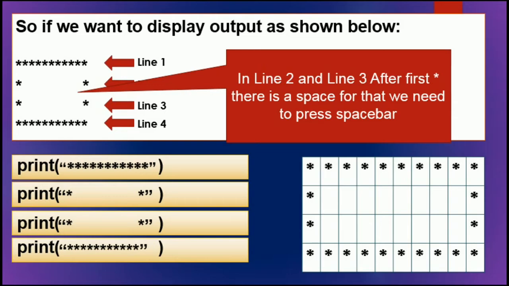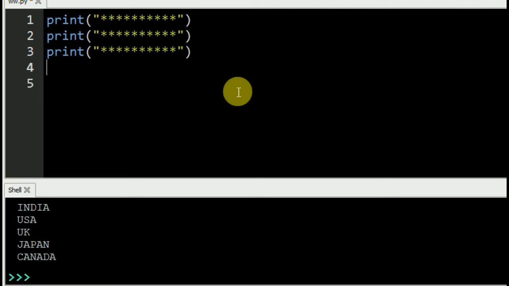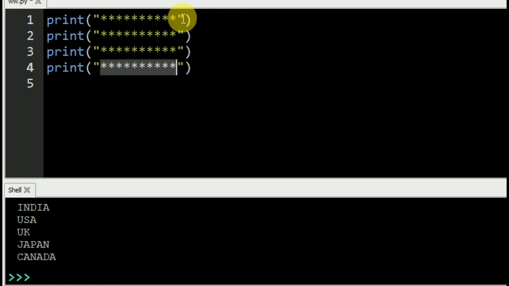I'm going to show you that practically also, how it is going to work. Here is the first line. The line is print and the star, then second, third and fourth. We need the last line of stars and the first line of stars, and in the second and third lines we need the first star sign, and at the last we need the star sign. That means these are going to be the gap.